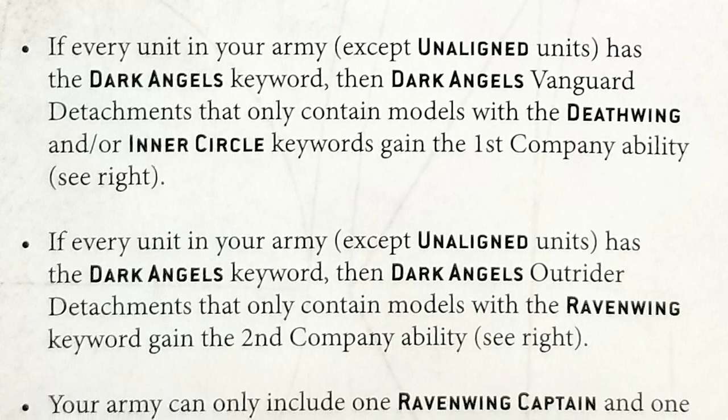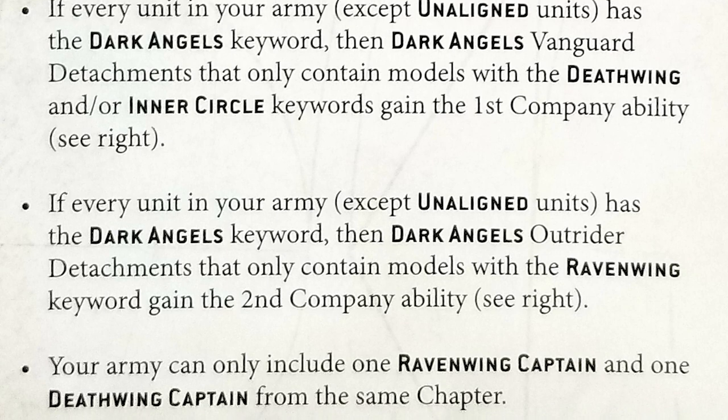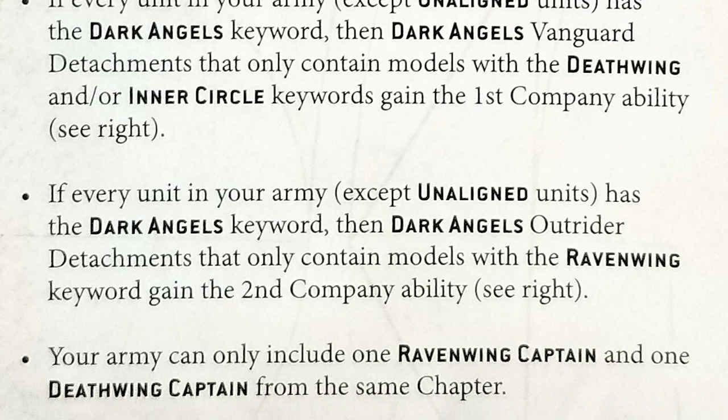And then if every unit in your army except unaligned units has the Dark Angels keyword, then Dark Angels Outrider detachments that only contain models with the Ravenwing keyword gain the Second Company ability. And your army can only include one Ravenwing captain and one Deathwing captain from the same chapter. Sorry. So, interesting little breakdown here.